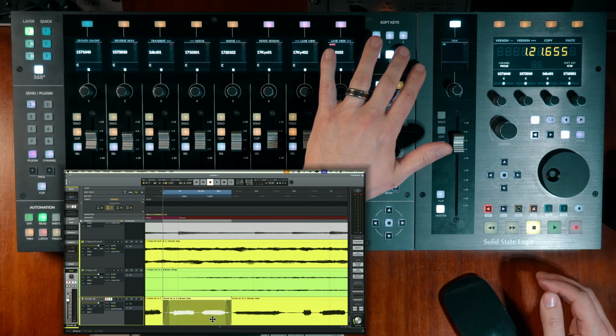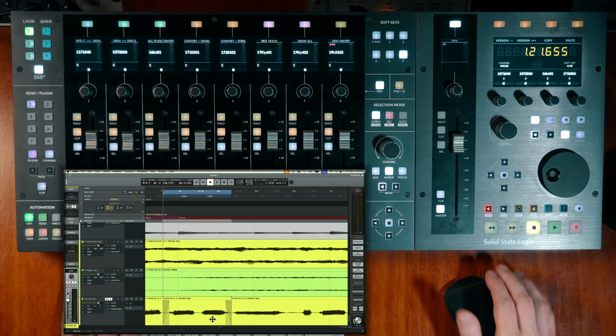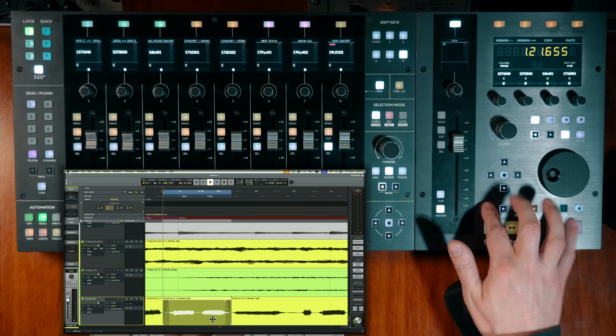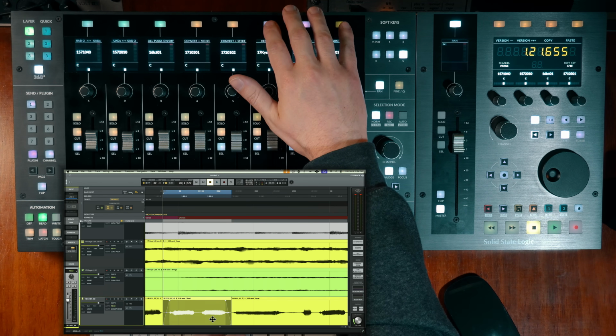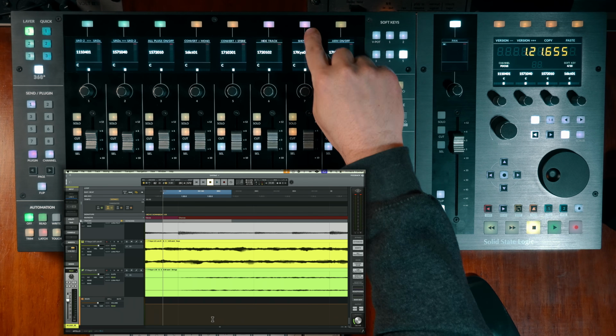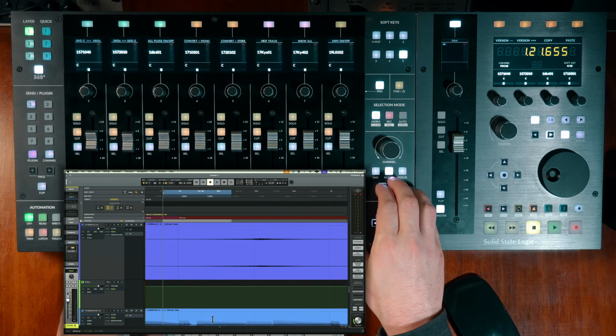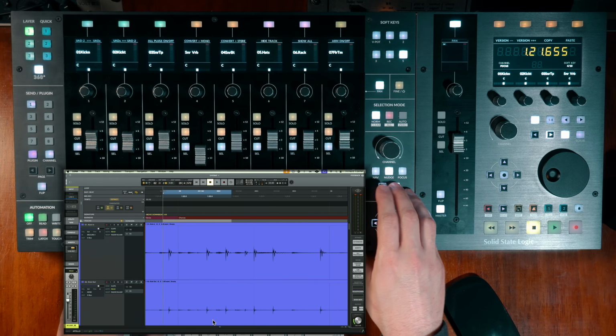Let's jump into some of the mixing functions and some of the situations that require some advanced functionality. One of which is the hide track function. So say I just did not need this track, I can hide it. And if I want to bring it back, I can hit show all, and now all of the hidden tracks come back. Another really common one is working with stereo tracks.